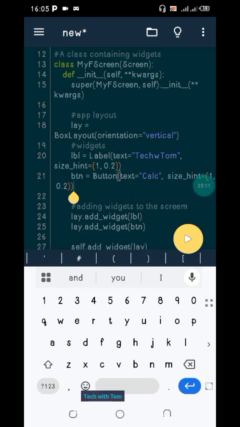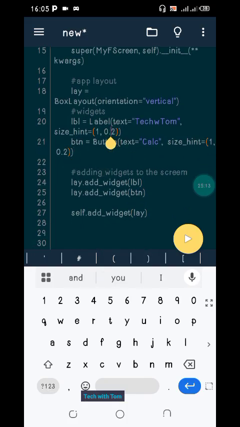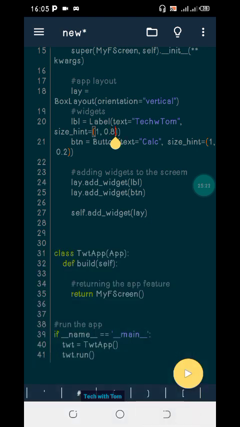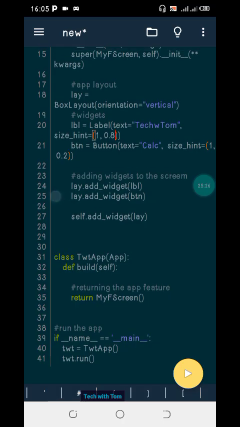Then make the label take much space, because it isn't reasonable for a button to take much space. This will make our app look wrong. Okay, so this one is much more reasonable.